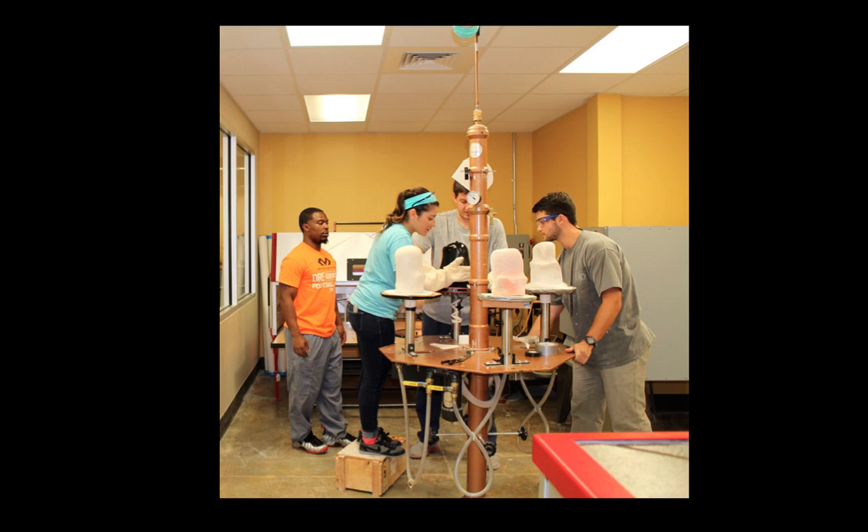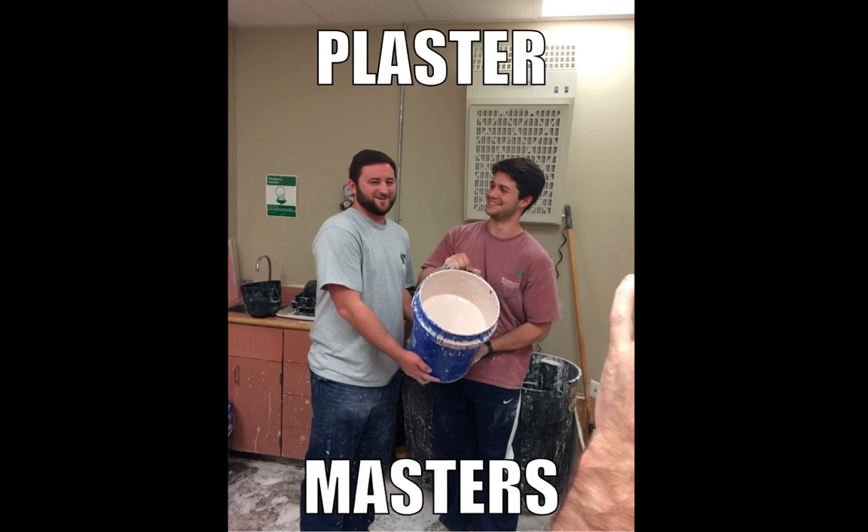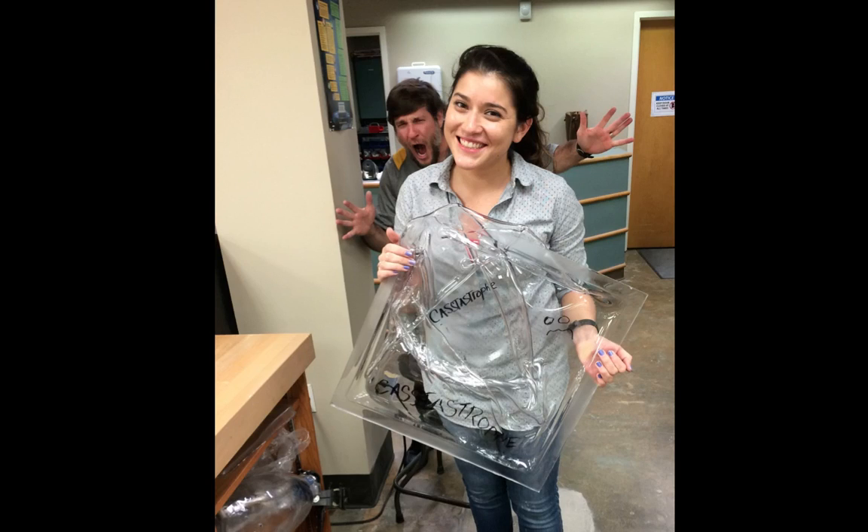Also, since we are in the labs now, you'll have full lab courses. Just be mindful of everyone else that's using the lab, and ask for help when you need it. Like here, I always have to stand on a box, and I need the tall guys to help me out sometimes. Also, you will mess up, and you will get looks from some of your teachers occasionally. When that happens, just learn from them and keep going. Stay focused and mindful on what you're doing, or you'll get an award such as a 'catastrophe,' as Dr. Duncan liked to call it.